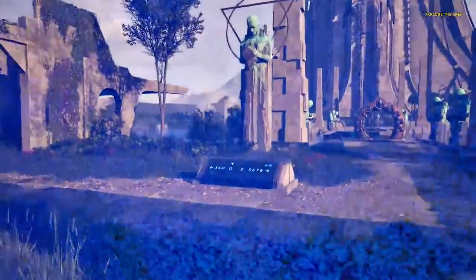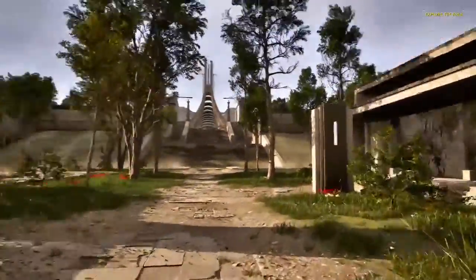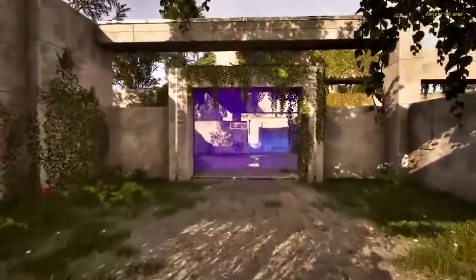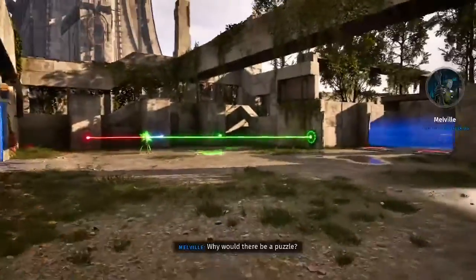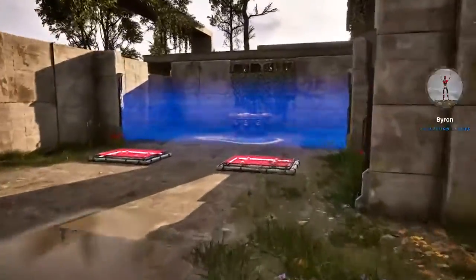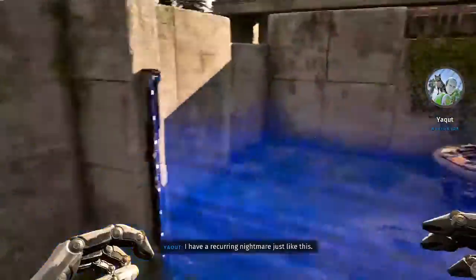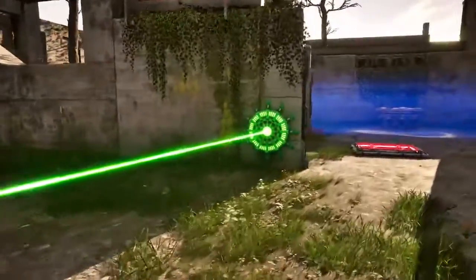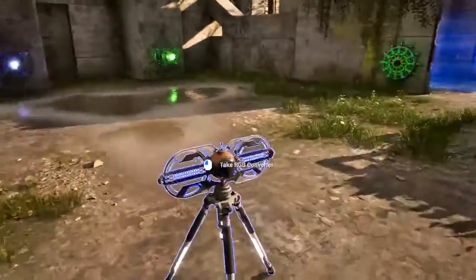Portly looking thing around there. Lots of puzzles on that sign. Puzzles, puzzles, puzzles. Here's a number 1. RGB shifting. Is that a puzzle? Why would there be a puzzle? Let's solve it and find out. What's that over there? Might be the reoccurring nightmare destination. Right, that device was not in the simulation. RGB converter.